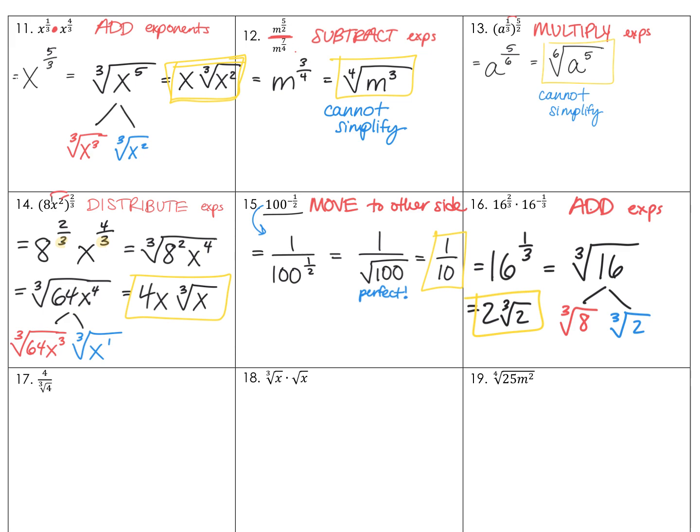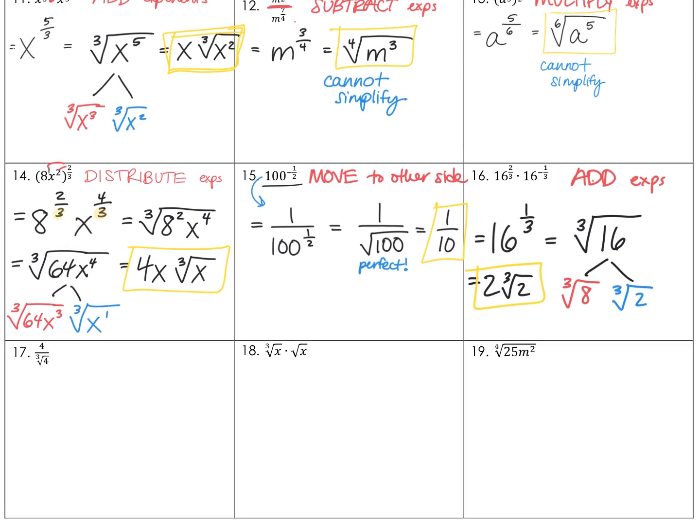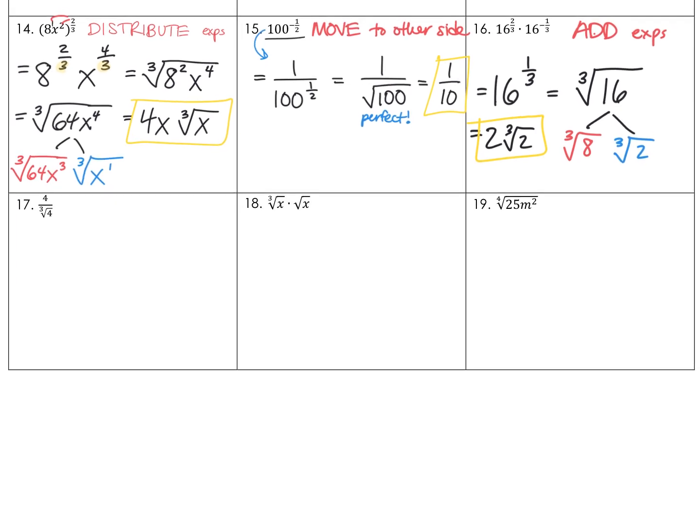Okay, these last ones are fun. You cannot leave them in radical form. You're going to have to convert them into exponential form first. So the top one doesn't even have an exponent. If I don't see an exponent, what exponent is it? 1. Okay, on the bottom, it's a cube root, which will give me which fraction? You can look at the poster on the wall if you're confused. A cube root would give me a fraction of 1/3. This is division, so you're going to subtract your exponents.